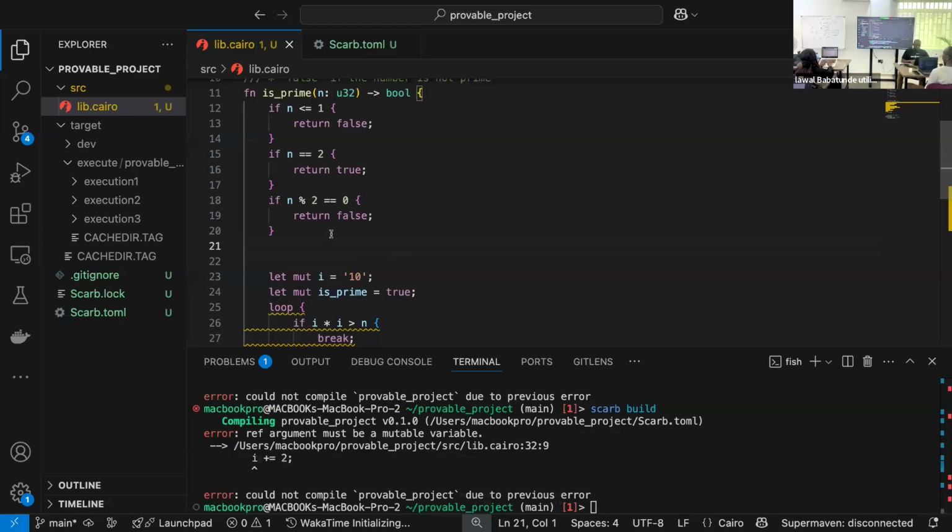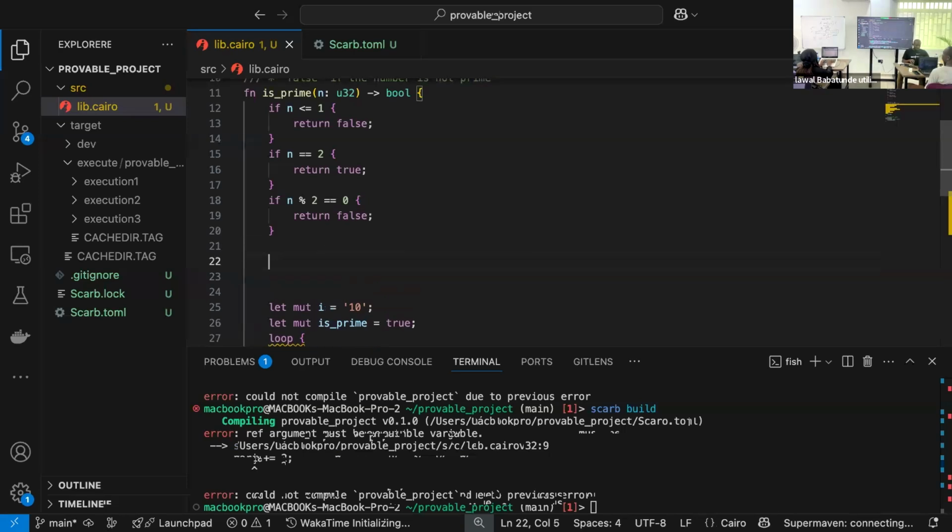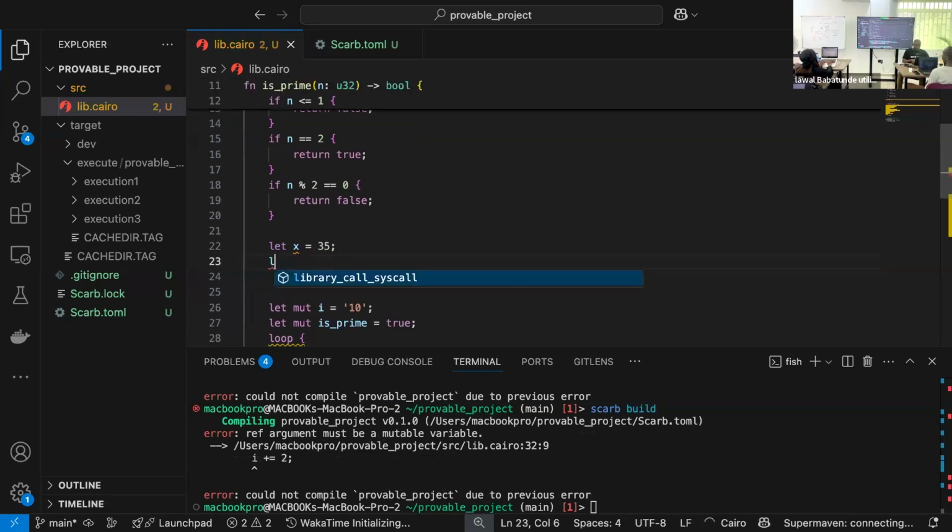Let me give you an example here. Let x equals 35. Let y equals x try into.